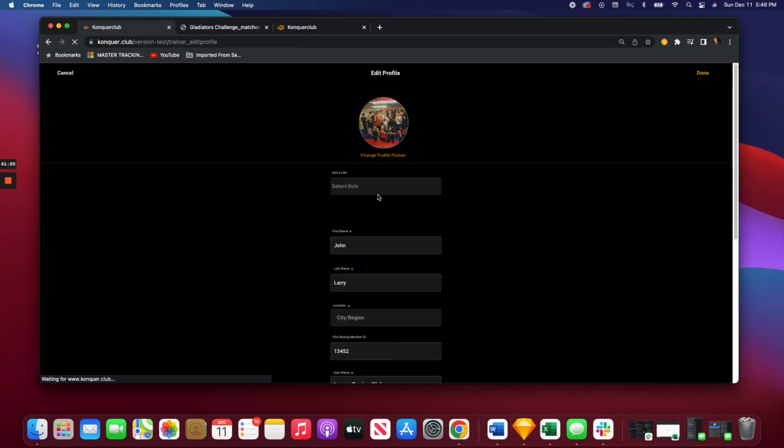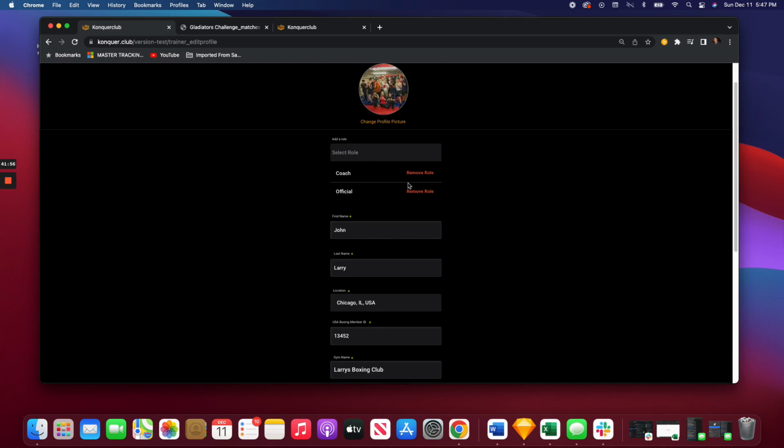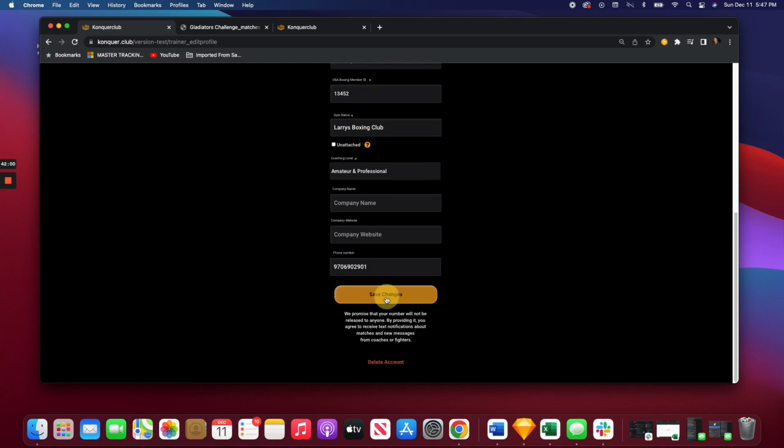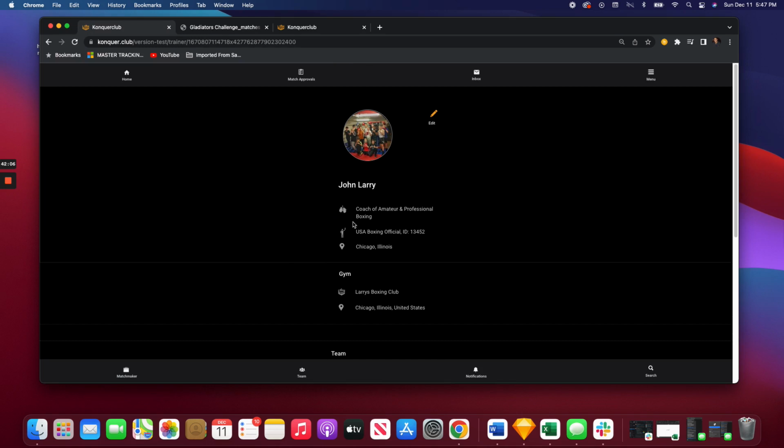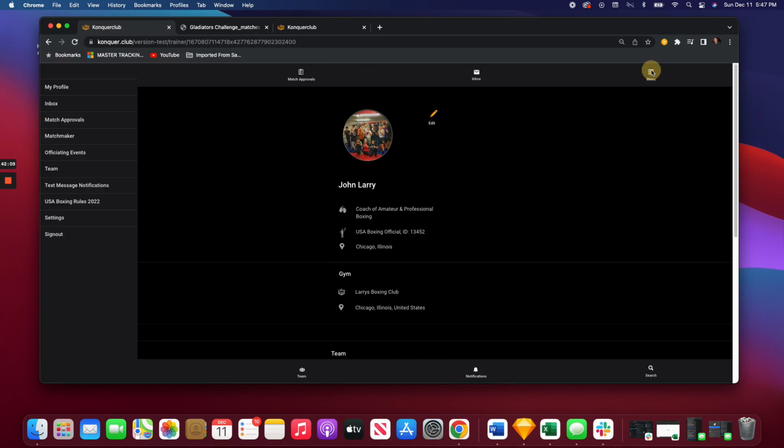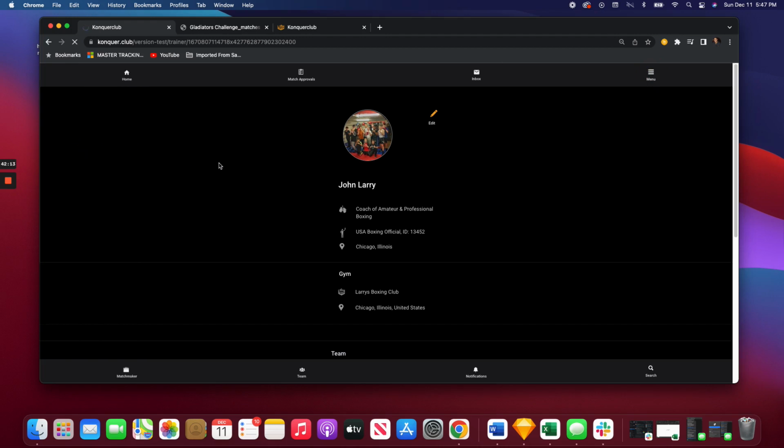So you just go to edit profile, and then you can just select official. Okay, so now you've added coach and official under your role. If I save that, then it's going to let me access all of the bout sheets for the events that I'm involved in. So now if I go back here, I can see officiating events is available.